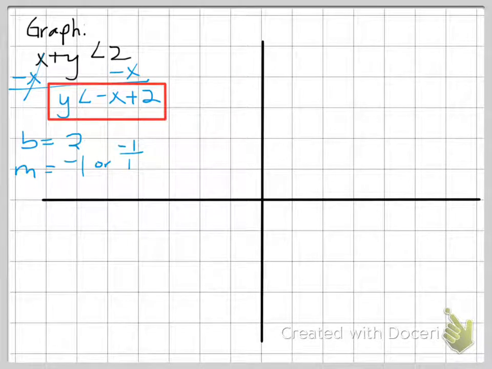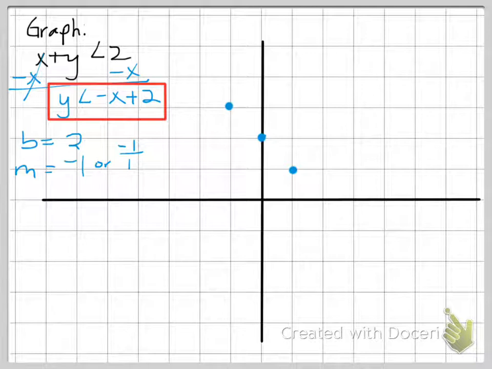All right, so let's go ahead and graph our y-intercept at 2. So we're going to go 2 on the y-axis, 1, 2, and we're going to plot our point right there. Okay, and then we're going to go down 1, over 1. That's our rise over run. And we can go up 1 if we wanted to, and then over to the left 1. As long as the line is going in a downward direction, then we know we've gone in the right direction. So now we have 3 good points.